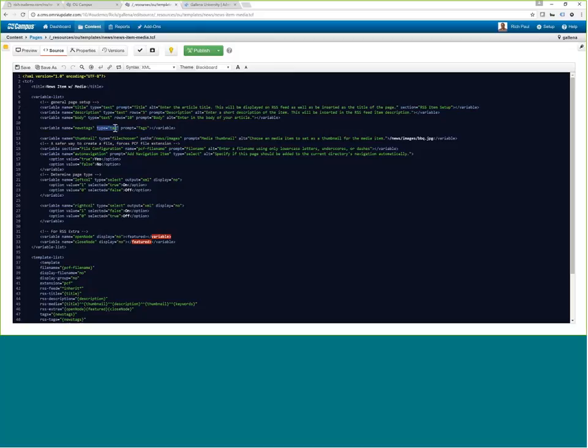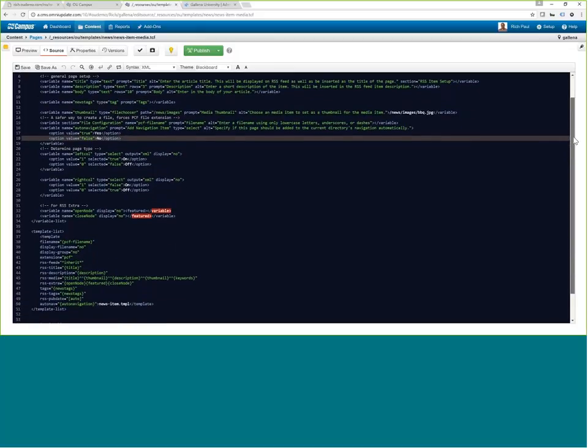So add a variable with the type tag, give it a name. I've called this news tags. You can name it really anything you want. I'd say usually lowercase, no spaces. That's what I usually do. So once we've got that tag in there, that will add that field that lets you choose from the available tags. Then we need to add a couple of new attributes to the template node.